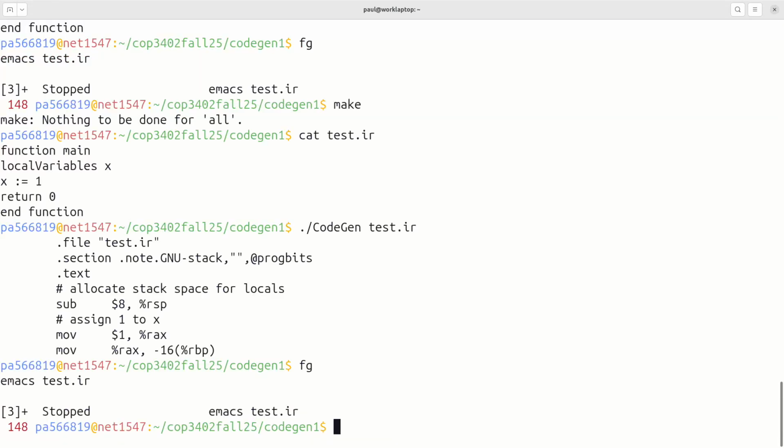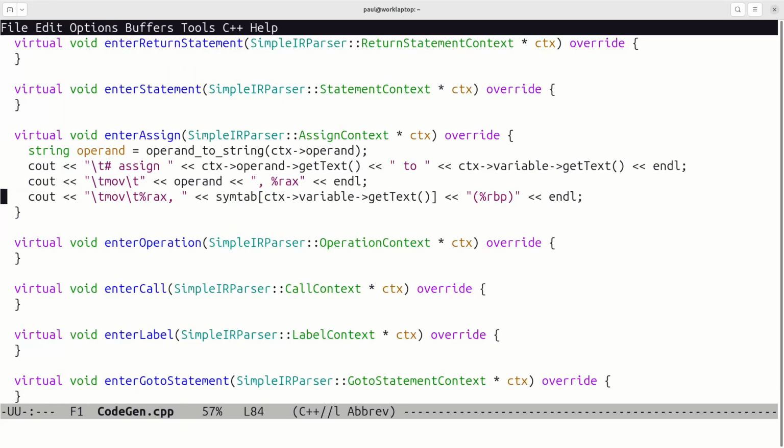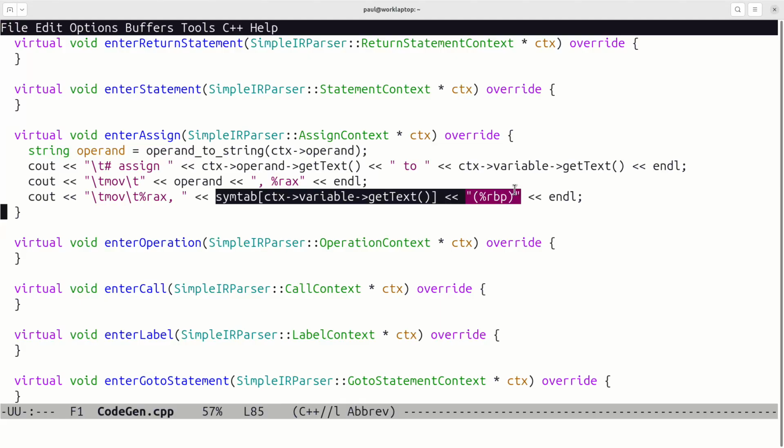So this is the compilation of one program. The compiler is code that describes how to translate all programs. So this is the code that will translate any assignment statement. And when we run it, it's really just like a template. It just takes whatever the right-hand operand was and replaces it with the store into RBP for the left operand, for the destination of it.